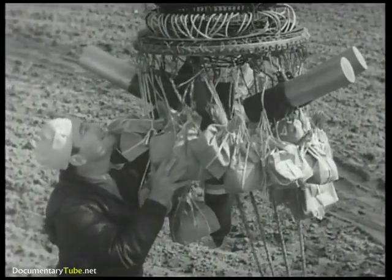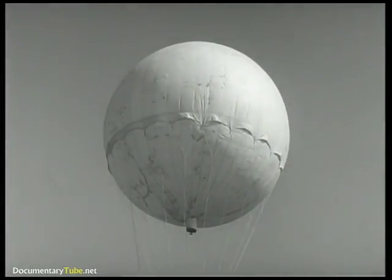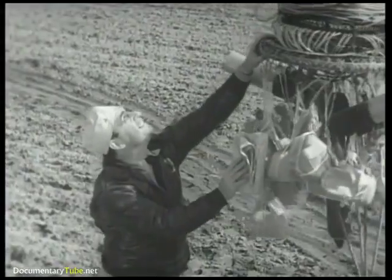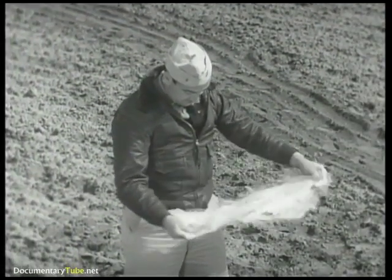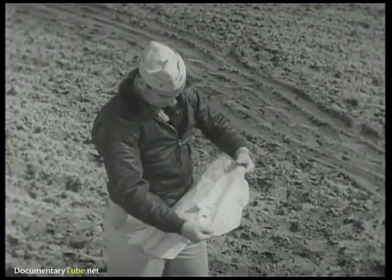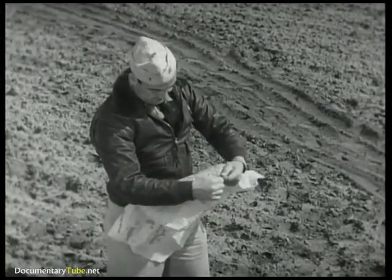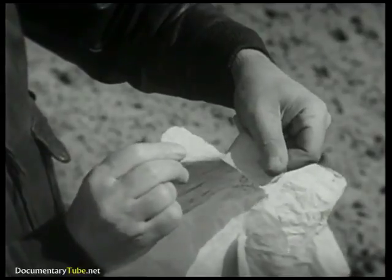The material of the bag is five-ply rice paper, about eight ten-thousandths of an inch thick. Paper strength is 69 pounds per linear inch when dry, and about 37 pounds per linear inch when wet. It has one-tenth the permeability of American rubberized balloon fabric. When the bag is inflated, the paper has a load of only seven pounds per linear inch, or one-fifth the strength of the paper. The total weight of the bag is about 150 pounds.